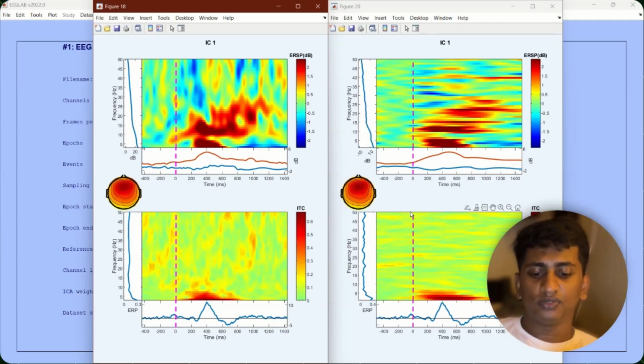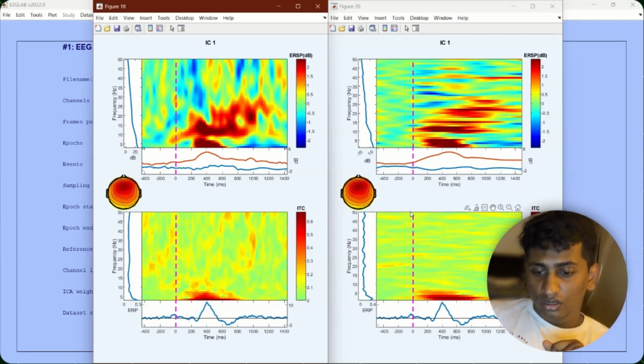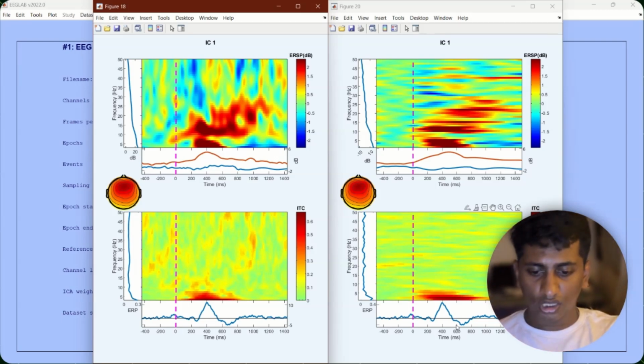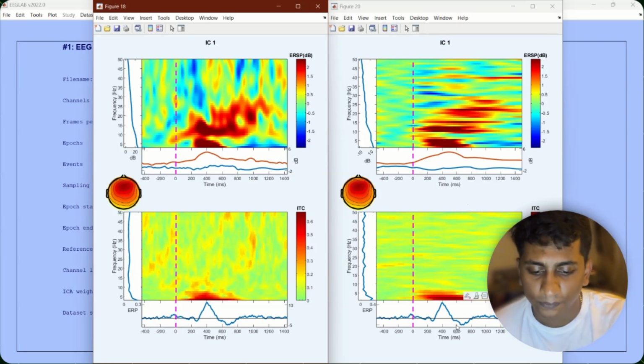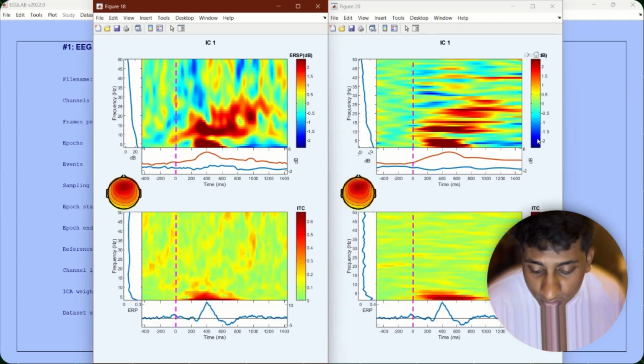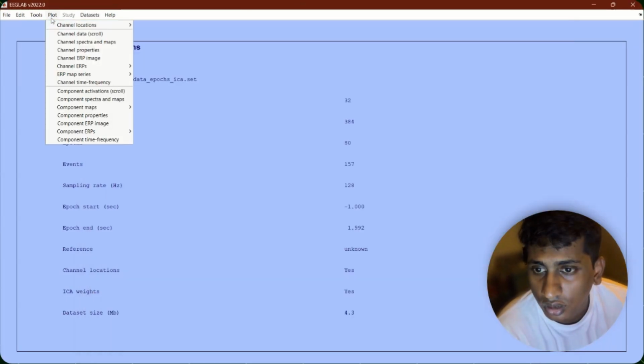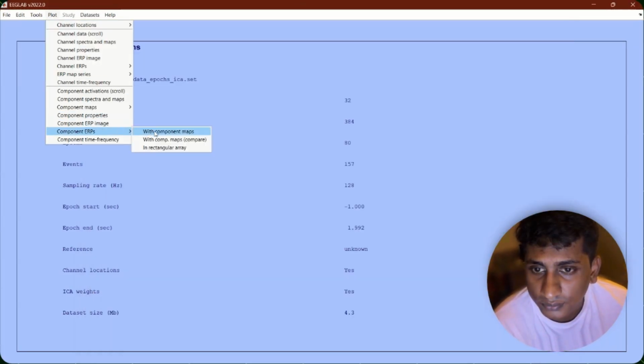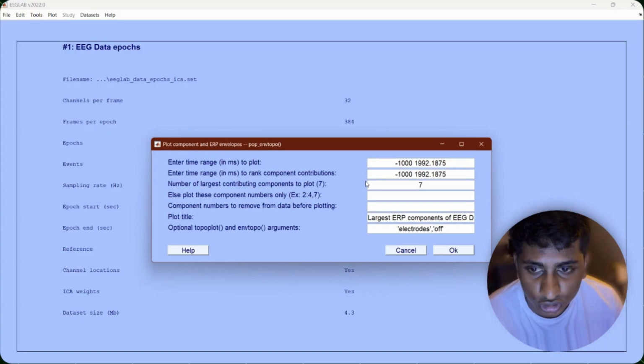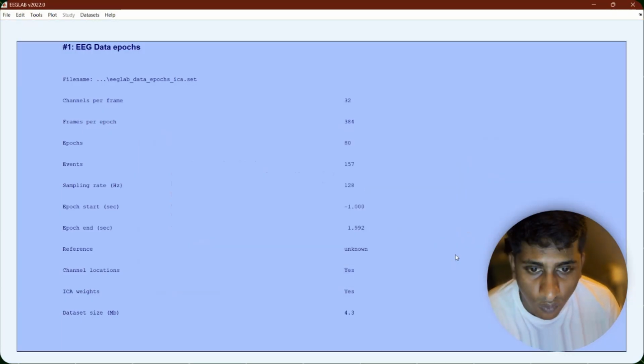The time resolution depends on cycles, expect 50 to 100 milliseconds resolution at 10 hertz. This shows suppression and the beta rebound and everything. Next we'll go for CSPs, which are common spatial patterns. I'll be showing it to you.